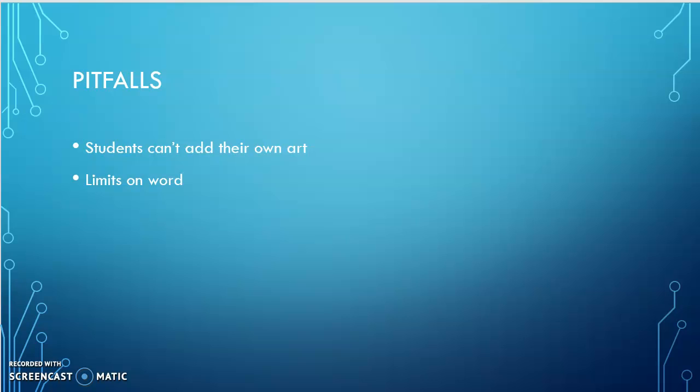Pitfalls. So I feel like every website has pitfalls. Some of the pitfalls that Storybird has is that it limits creativity, I feel, on pictures. So students and teachers are not able to upload their own pictures or drawings to add to their stories.